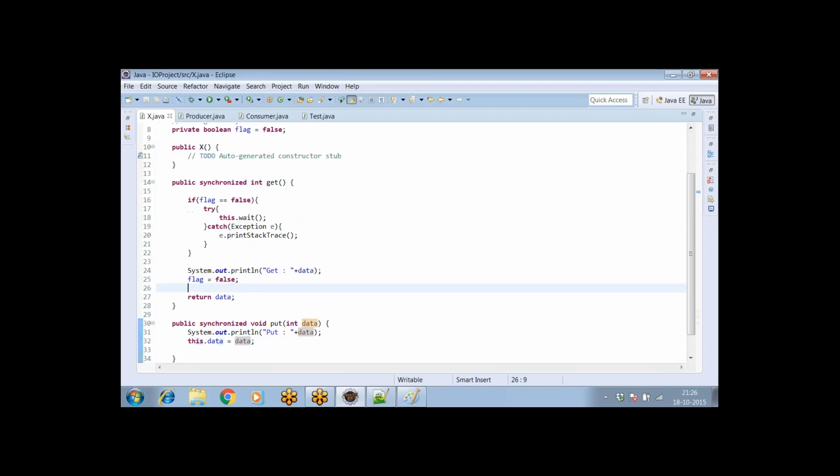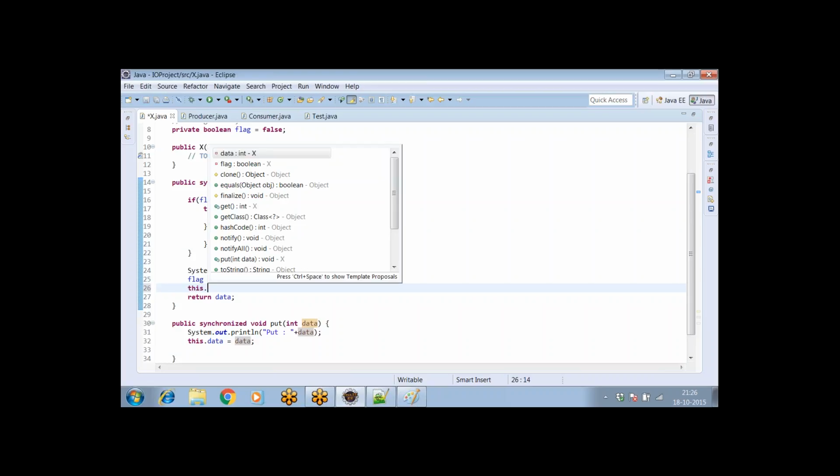And for suppose if there is any producer waiting for this object, the consumer should notify that producer thread, right? So how will it notify the producer thread?